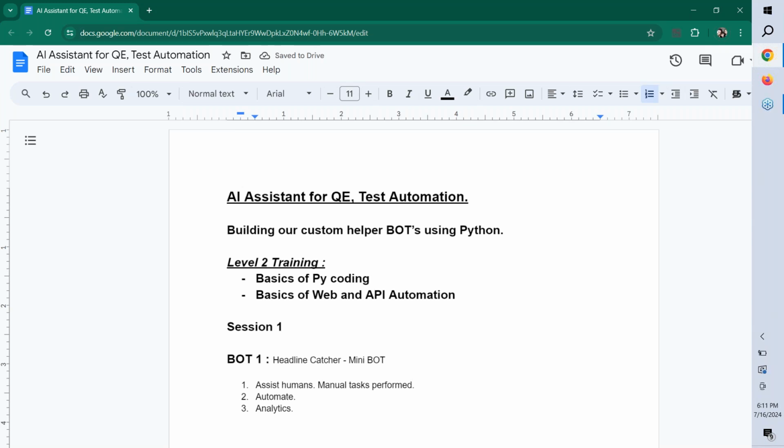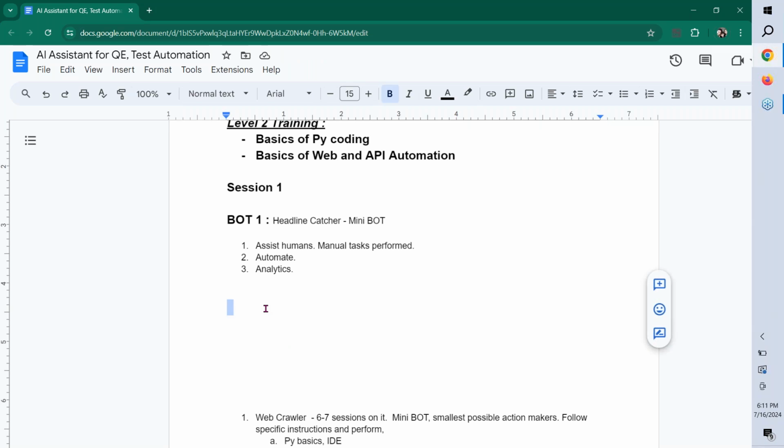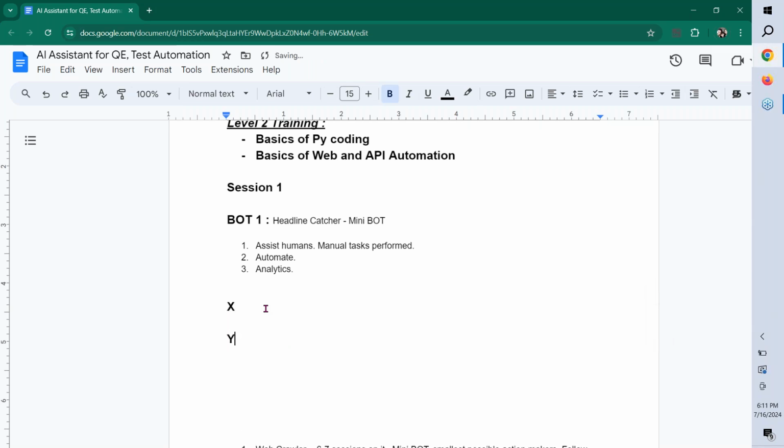So whenever we want to build or automate anything, there are three main components that go into any of it. Let's call them, let us say, X and Y and Z. Let's talk about X as a tool or a programming coding language or an engine, something that has capabilities.